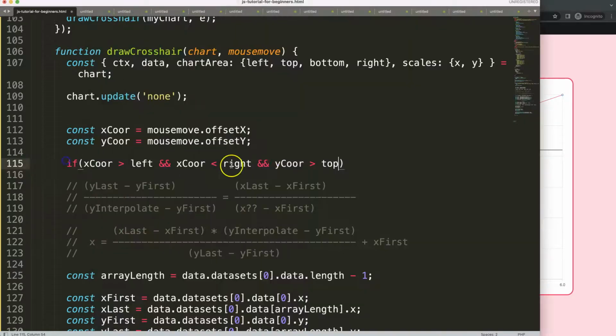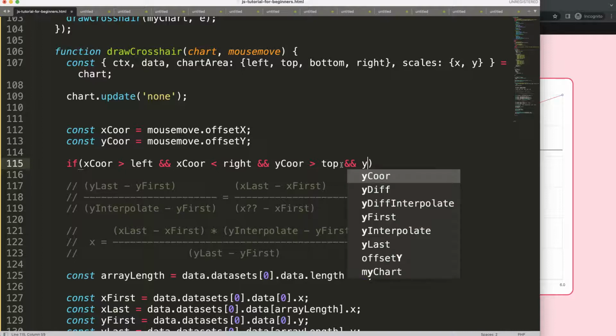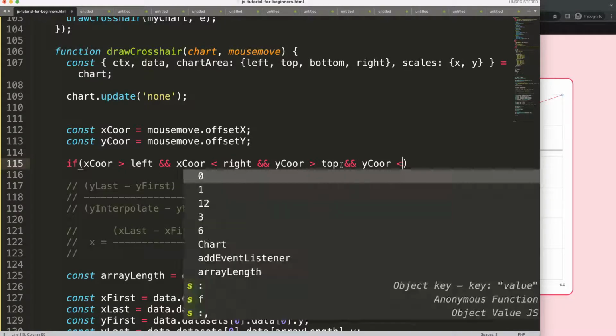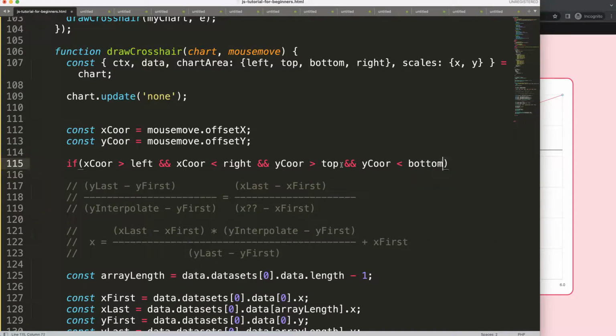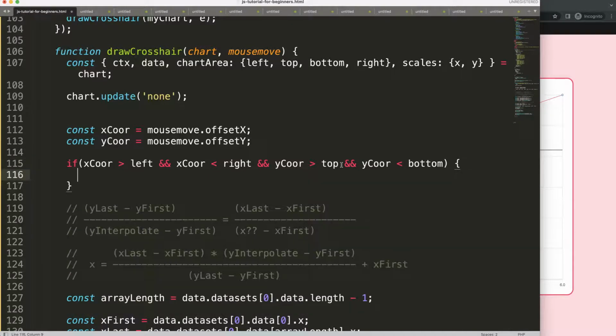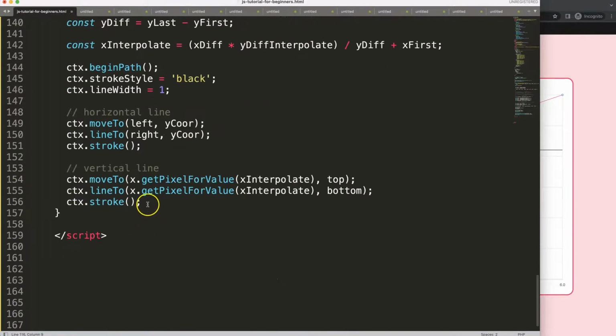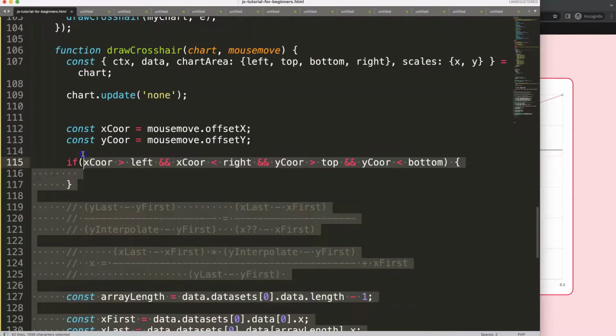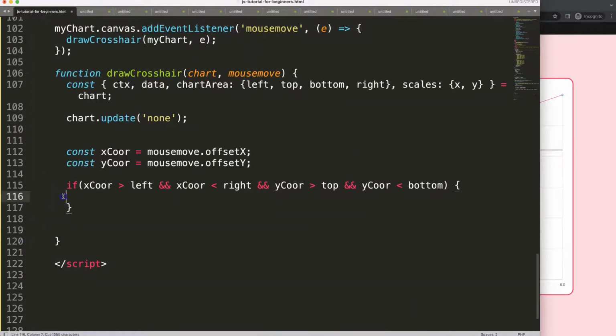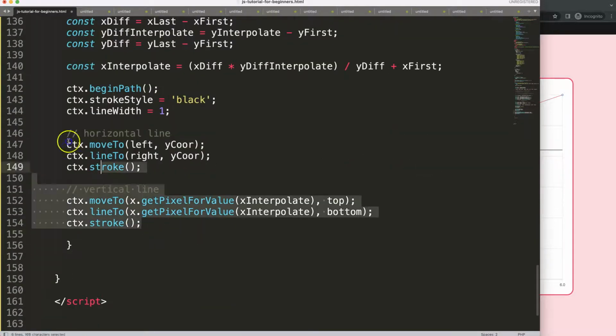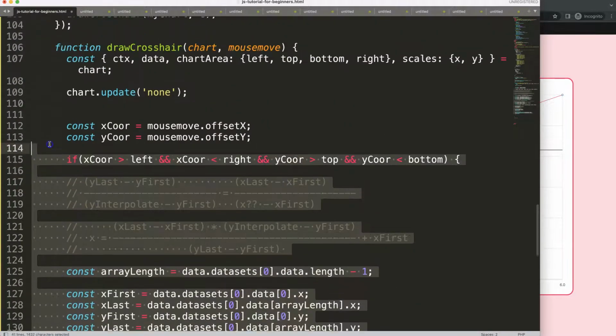So then, what we want to do here, and y coordinate should be smaller than the bottom. All right. Once we have this, what I want to do then is I want to cut the entire item that we have here and replace it or nest it within this if statement. So once we did this, we're almost done.